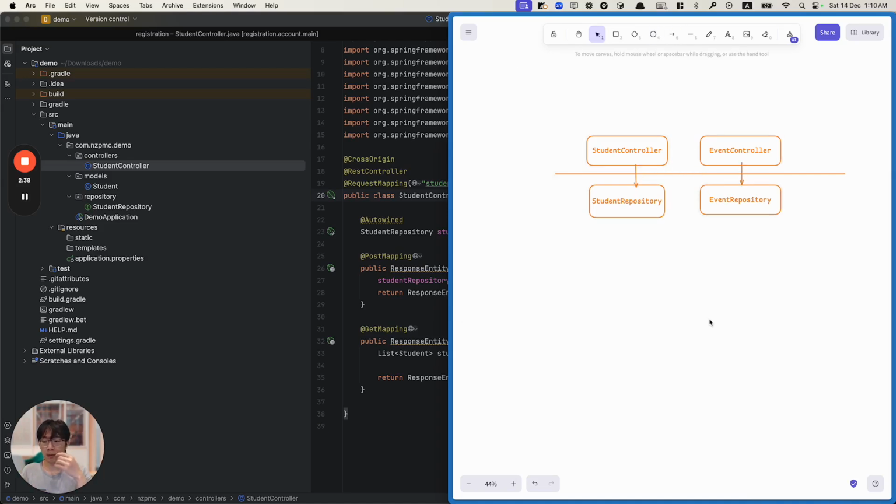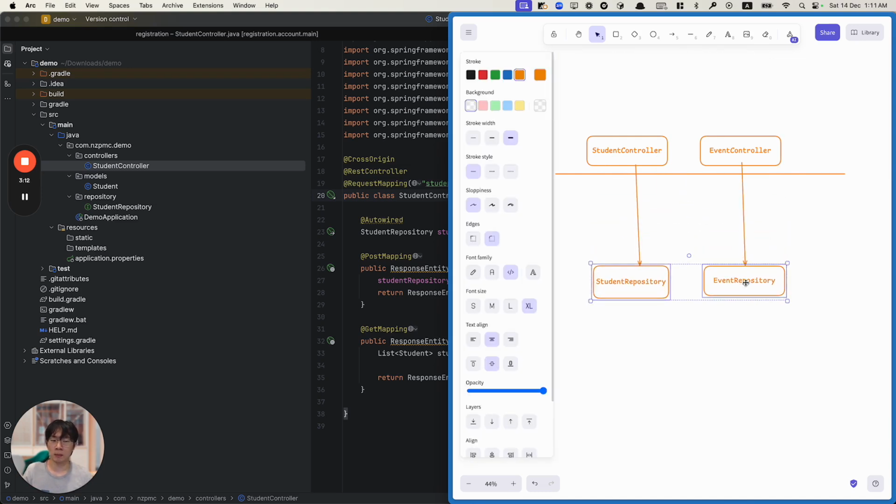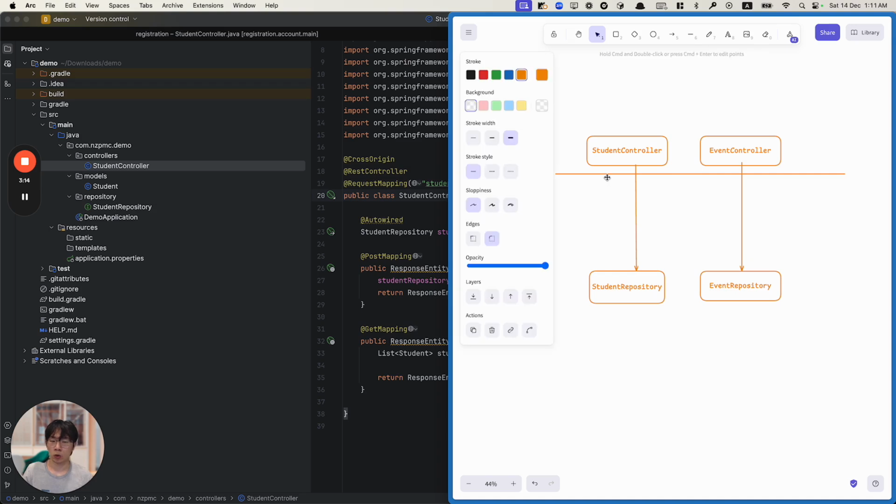One of the problems that happens is where your application logic becomes more complicated. You can imagine a case where you have to do a bunch of validations and check if the student belongs to some event and so on, and your student controller, for example, gets too large. In that case, you'd naturally be inclined to create a class in between. And usually by convention, we name that a service class.